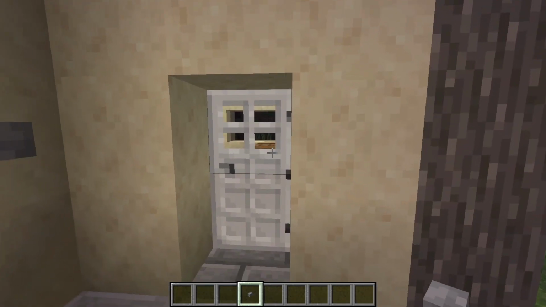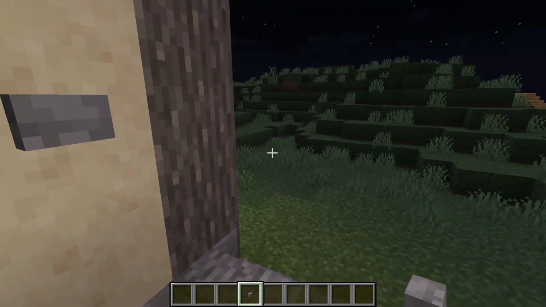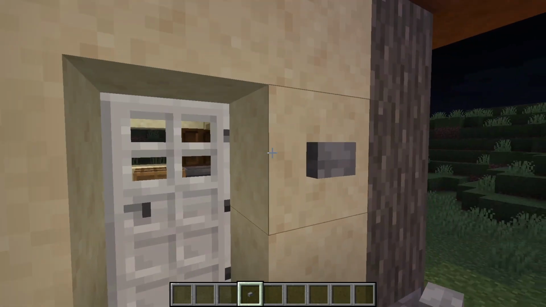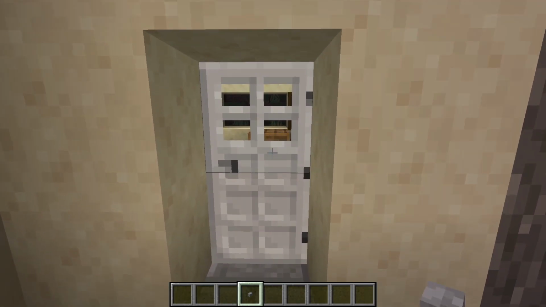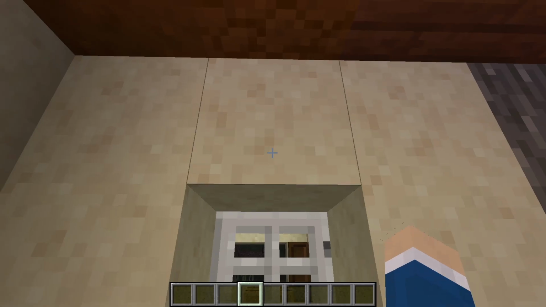So let's say you have an iron door and you either want to bring in a lot of stuff, like from an old house or something, and you have to go in and out of here a lot, or you just don't want to have the hassle of running in when it's open. Well, we have a solution for that.